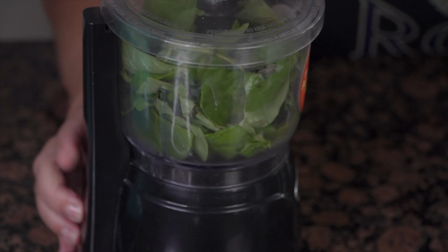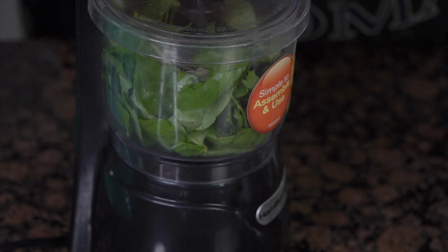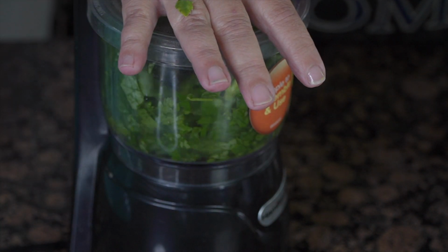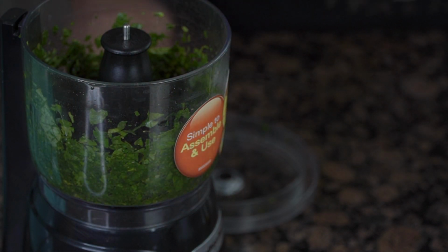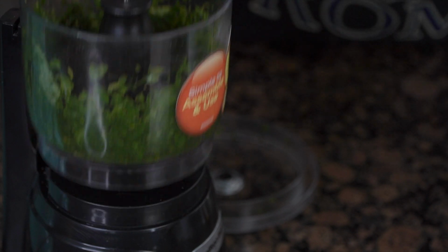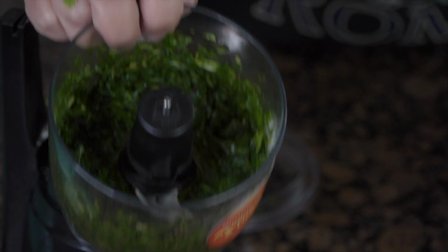Okay, I'm going to just go ahead and get these chopping. Again, I think that we eat with our sense of smell first. This is absolutely amazing. And you can see that.